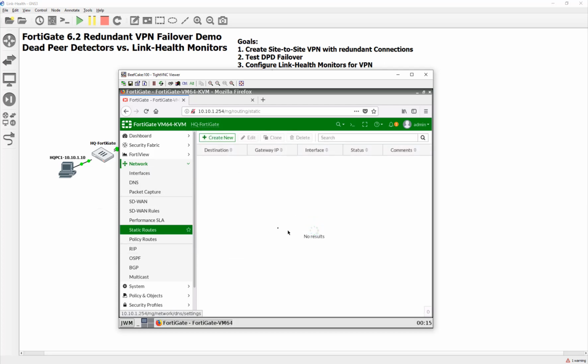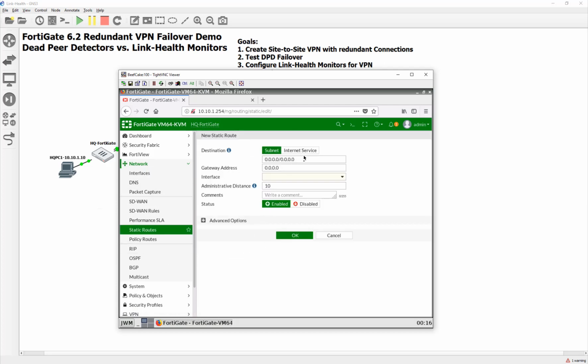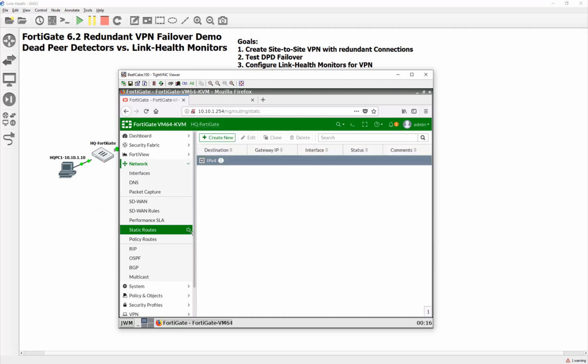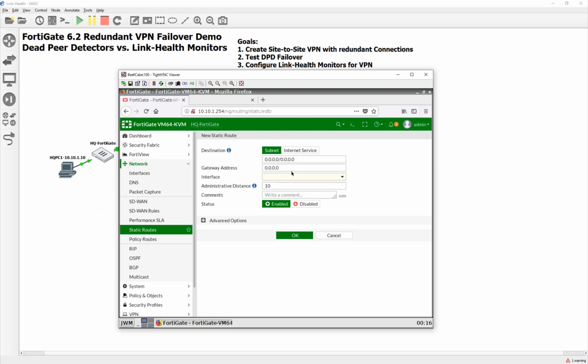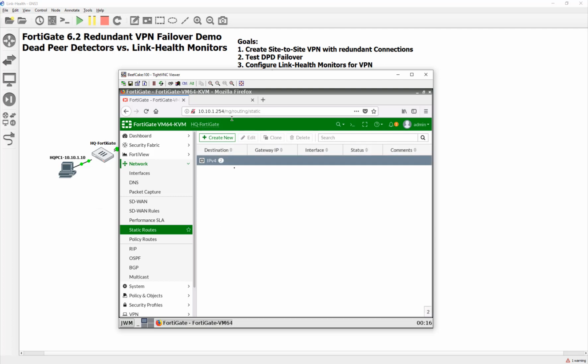And then for our static routes, so the FortiGate knows where to leave, we're going to do first 1 connection, out port 1. And then we are going to do the next connection, out port 2. Oh, 254. It does a route lookup, by the way. And because they are equal distance and equal priority, they'll just load balance, and that's fine.